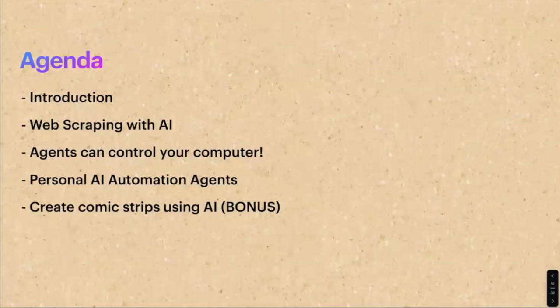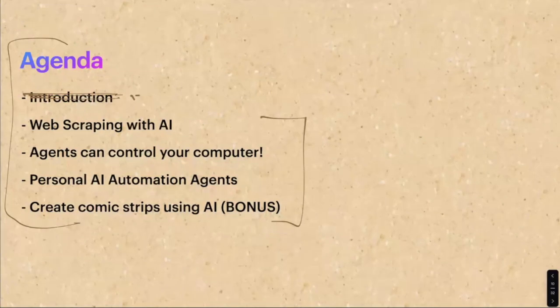So today, what is the goal that we have? The goal that we have is very simple. We want to learn about AI that can control your computer, and for that, this is the agenda. We are done with a quick introduction already. Then we will cover some different types of AI agents that can help us browse the web, right? Just like we use Chrome and get some results, how can we teach an AI to do that? These are the things that we'll broadly cover.